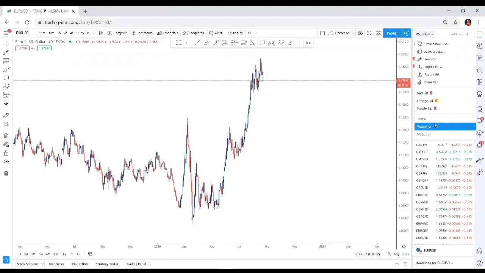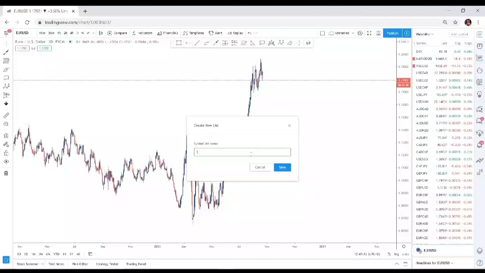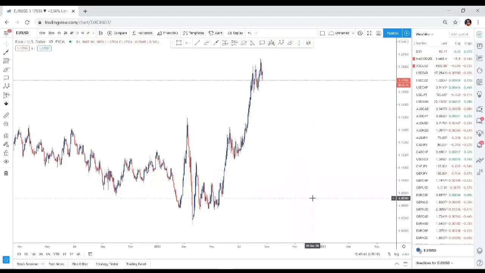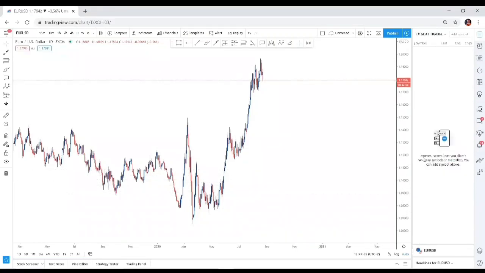But as mentors, we literally just say, come here, create a list. I'm going to create a list with you guys, as you can see. So for naming it, I'd say FX Goat Trading, right? This is us mentors saying FX Goat Trading. Then you say save. As you click save, it automatically adds your list right there, right?